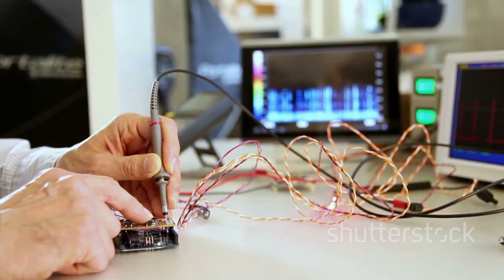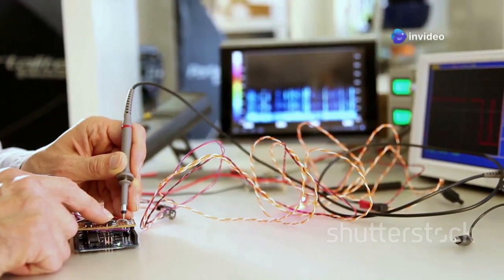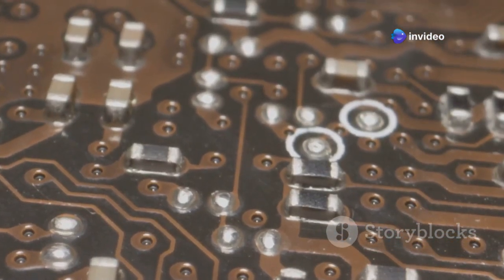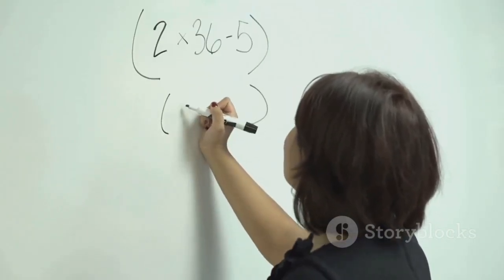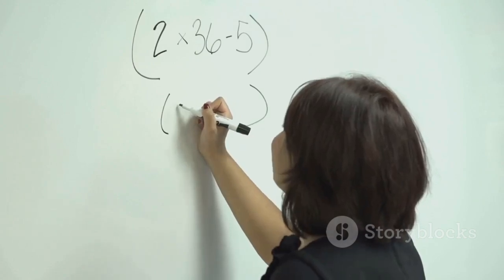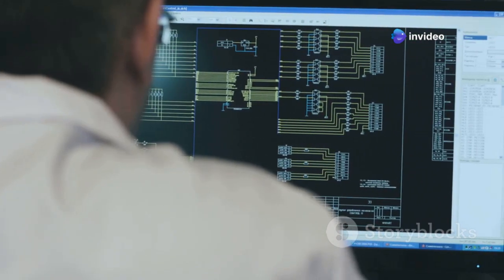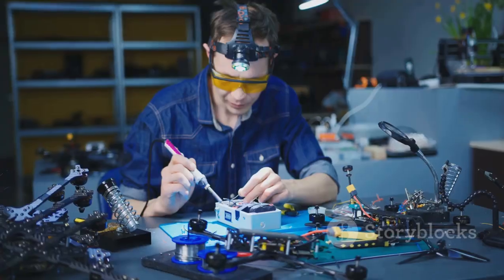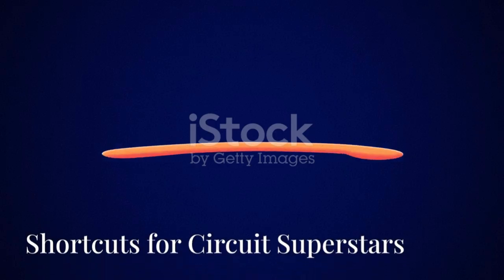Mesh analysis, on the other hand, is like solving a maze by systematically exploring each path. A mesh is a loop in a circuit that doesn't contain any other loops inside of it. By applying KVL around each mesh, we can create another set of equations to solve for the unknown currents. Both nodal and mesh analysis are powerful tools for cracking the code of complex circuits. It's like having different tools in your detective kit to solve different types of mysteries, and the best part is, you don't need to be Sherlock Holmes to use them.